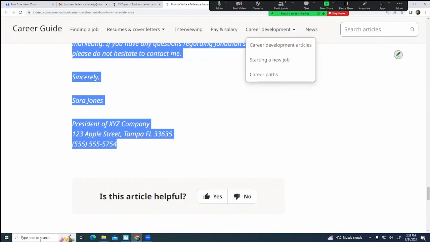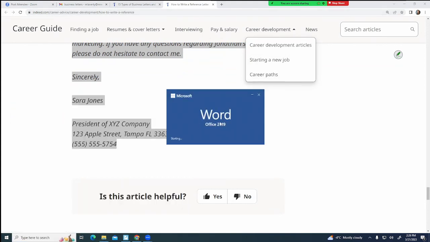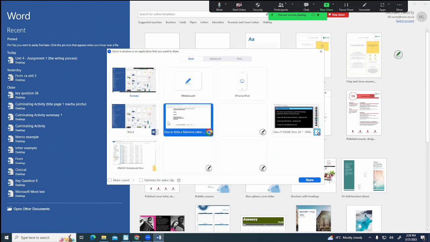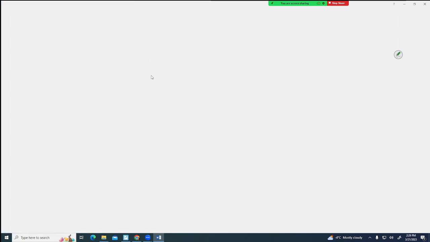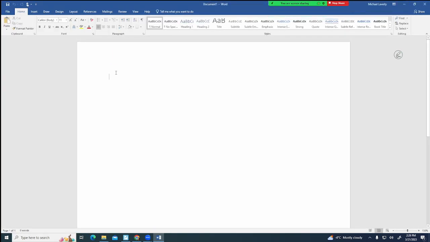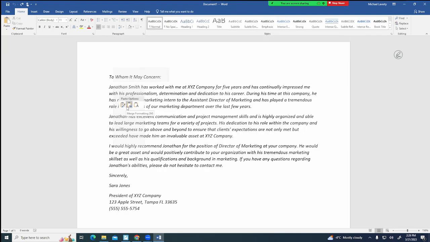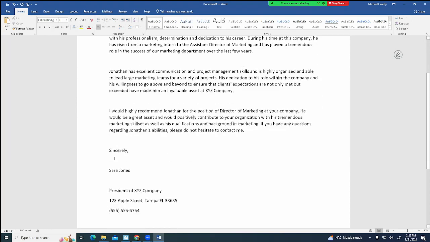Now I'm going to open up a Word document and make sure I'm sharing that so you can see the Word document. So I've got myself a blank Word document, and I copy and pasted that text in there. I don't like that. When you copy and paste into a Word document, you get three options. You get exactly how it looked. Yeah, I'm going to do the merge. I'll do that one. I like how that looks. So I've got my letter.